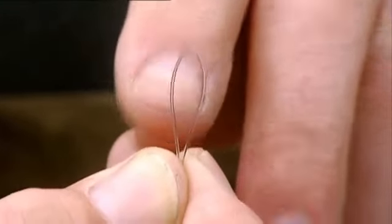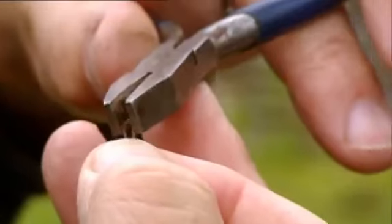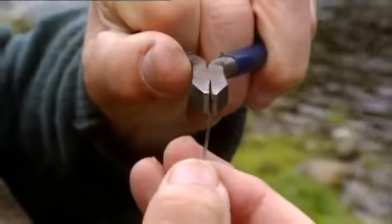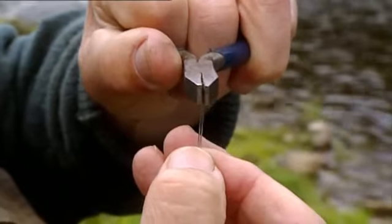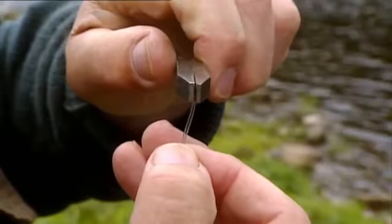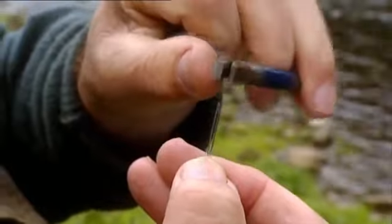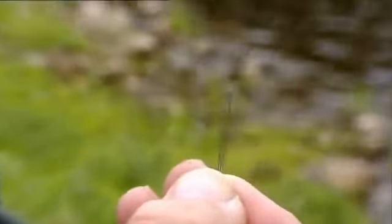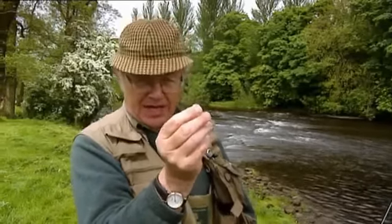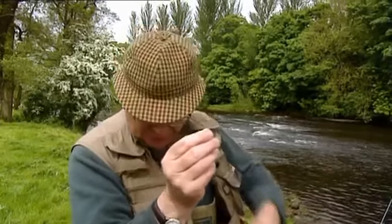What I'm going to use now are my pliers. I'm going to nip one side against the other. Once you've got a purchase on it, then just press it closed. And there I've got the loop nicely closed. So there is now the loop, just how I want it. That way, when I put it on the Minicon, it will make the equivalent of what looks like a reef knot, which I'm going to do now.